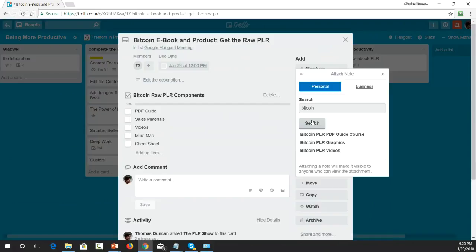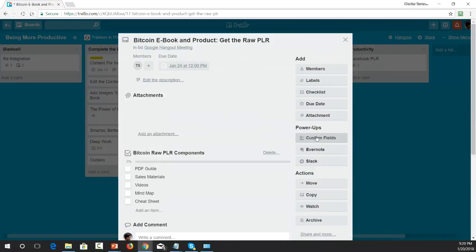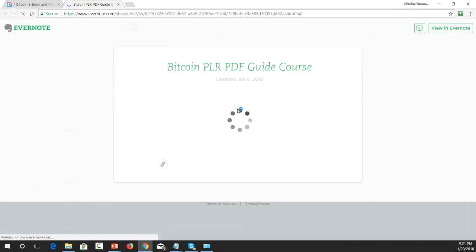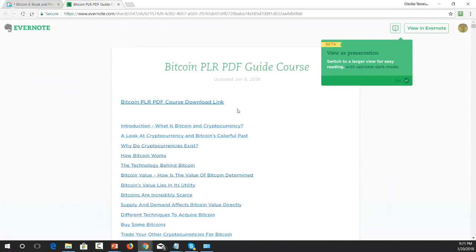So now I can attach a note to make these things visible. I'm going to make the PDF guide course visible. And now what that person has to do is get the PDF guide. All they've got to do is click the link, and there's the PDF guide.